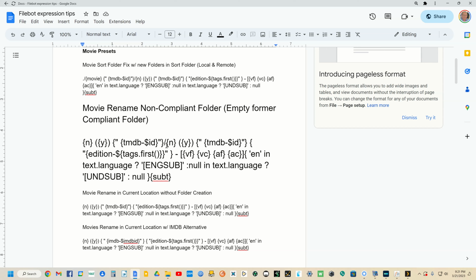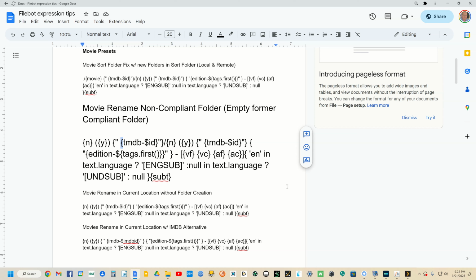And then you have the same thing duplicated again to create that in the file name. And now notice I have a space. So it's curly brackets, N for name of the movie, close the curly brackets. It's a space, and now we want the year in parentheses, so we got parentheses on either side of Y, which is in curly brackets for the year. And now we want the TMDB number, and we want that in curly brackets itself.